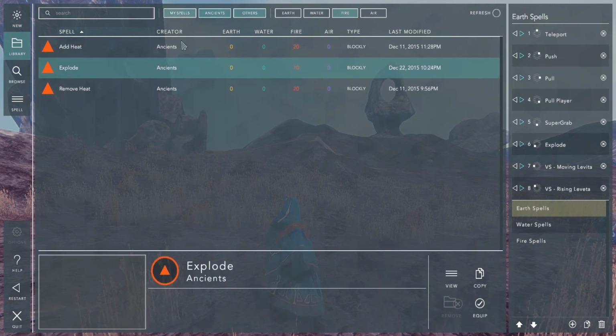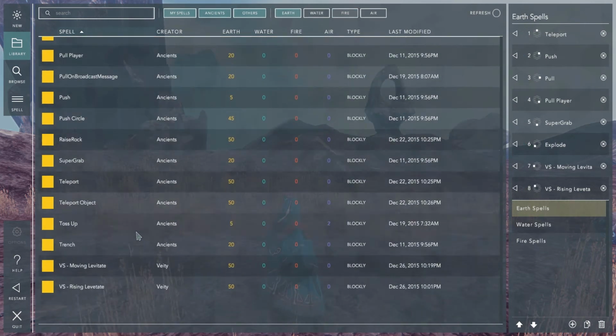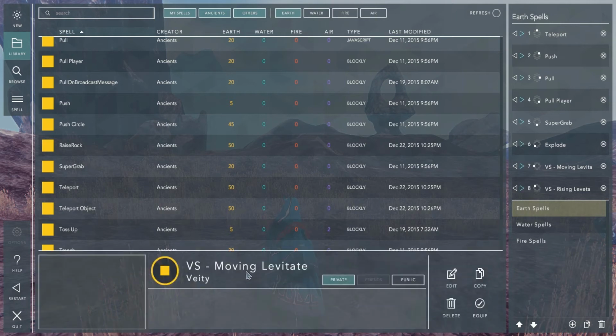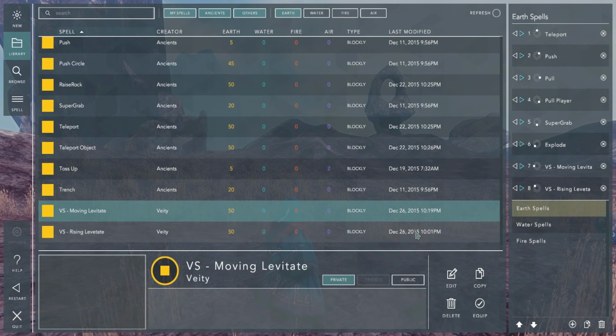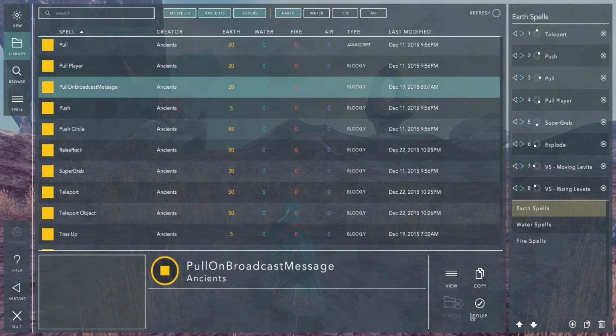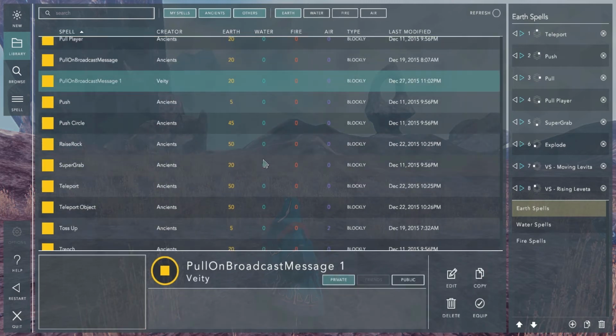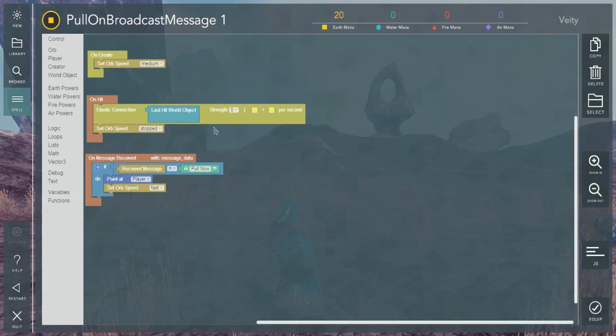Now if you take your spells that you've got, so I've got my spells down here, named VS. Clicking on that one, I can just edit it directly. I can copy it, so that creates a copy of the spell, and then you can edit it so that if you break the spell or mess up, you can just delete it, and you still have your original. If you take the ones created by the Ancients, then you can't edit those ones or remove them. But like I said, you can copy the spell, and then that gives you a duplicate, which is created by you, and then you can go in and actually edit the spell itself.